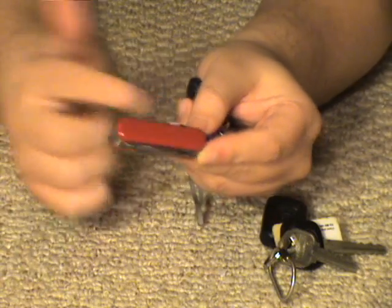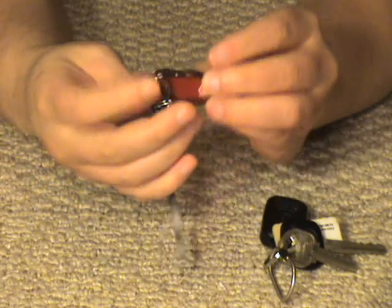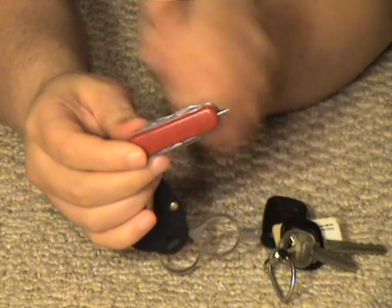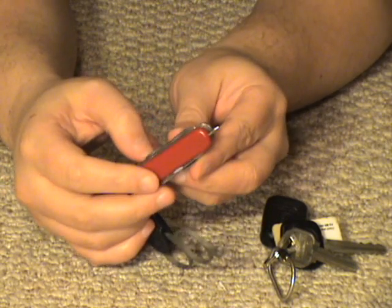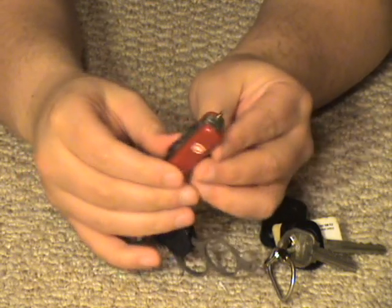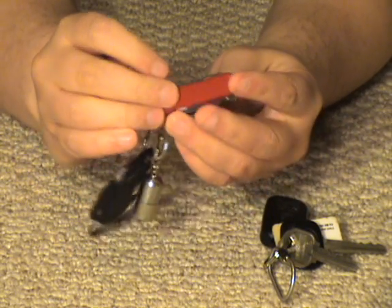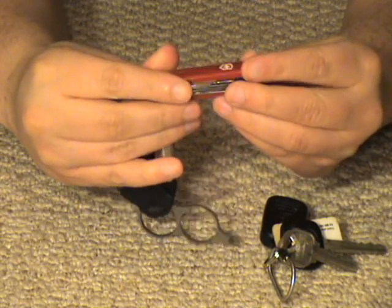And the most useful things on this, first the light, and then see this slot, this switch right here, it has a pen. And that's very useful sometimes, like if you have to sign for your credit card. You don't want to use the pen if everybody has the flu at the restaurant, so you can have your own pen. And probably the third most useful thing on this, I'd say, where is it?